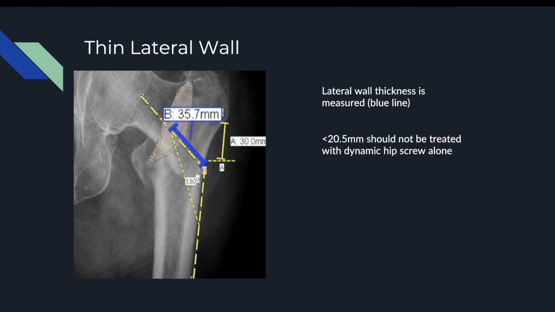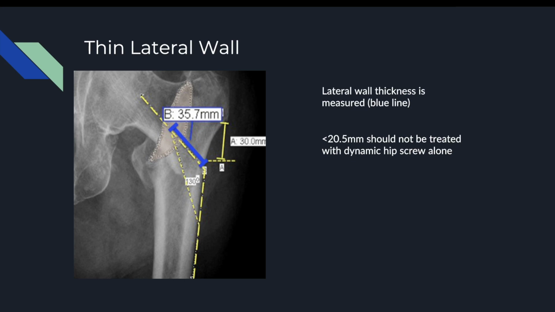You can't treat those with sliding hip screws, and you have to be careful with nails as well, because your lag screw or cephalomedullary screw will end up in that fracture, and your construct will fail. And I think I posted an example of that specifically in our ortho content channel. Maybe someone can dredge that up, where someone online or on Twitter posted a case example of, hey, this is why you shouldn't use sliding hip screws in these types of fractures. It was some unstable intertroch. So if someone can find that and reshare it, we'll take a look at it after we're done with the talk, just to compare.